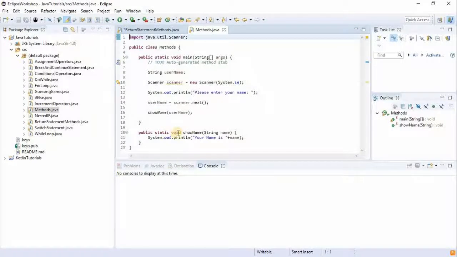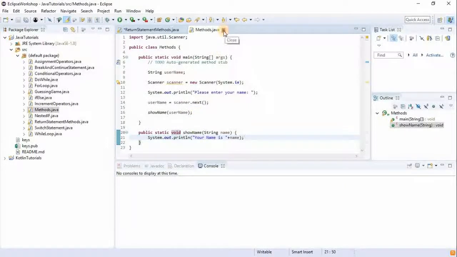What we treated last time was the void return type for a method. I remember saying that the void return type does not need to return anything. It's mostly used when you just want the method to print out something. Just like we did here, we accepted the name from the user and then displayed the username using this method. Methods are necessary because if you were to do this manually, you would have to write this statement over and over, like 4 or 5 times, in order to display 4 or 5 names. But with this, all you have to do is call the method with the username.